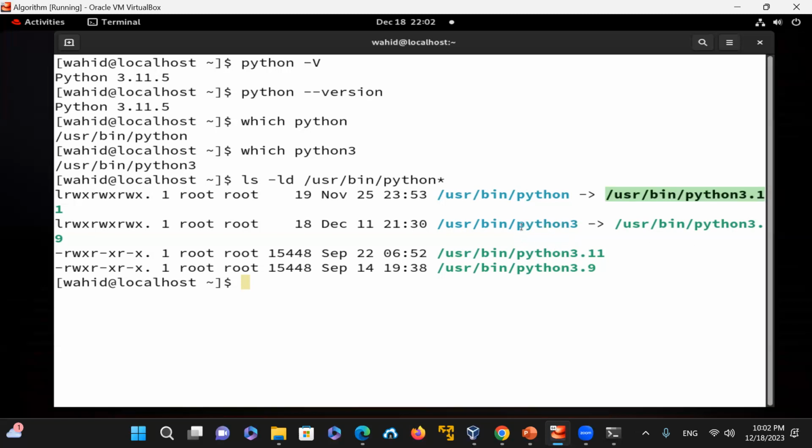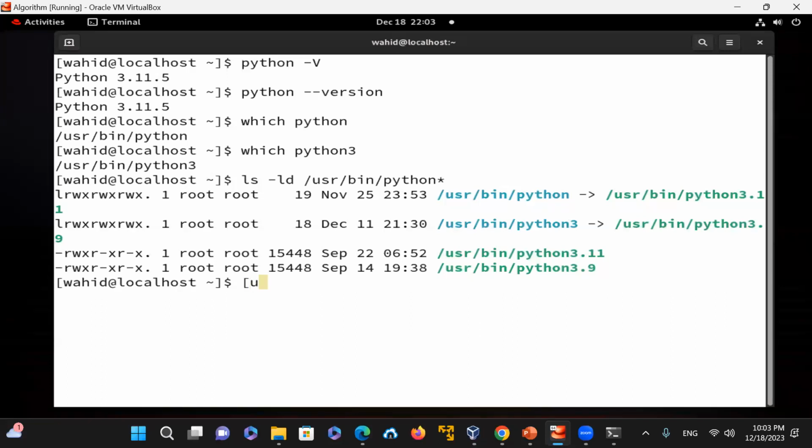But if they're using shebang /usr/bin/env python3, expecting it to point to the latest version installed, 3.11, yet this is symbolically linked to 3.9, then whatever feature of 3.11 is available will not be available because you're using python3.